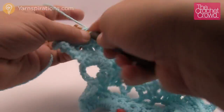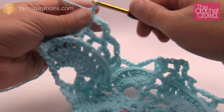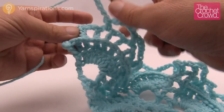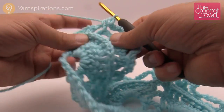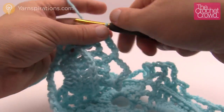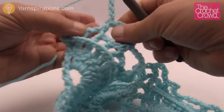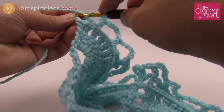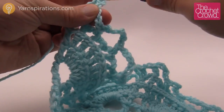So when we finish this row, you can just follow the remainder of the pattern, 1, 2, 3, 4, 5, and 6, and simply add in the extra fans as you need them as per the diagram, and this is the final one. So 1, 2, 3, 4, 5, and 6, and then just double crochet over here in the third chain up.